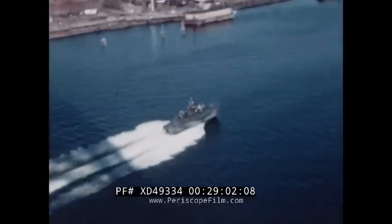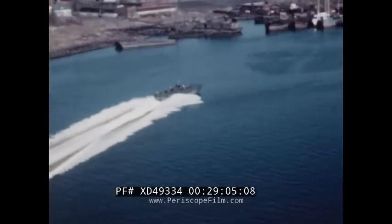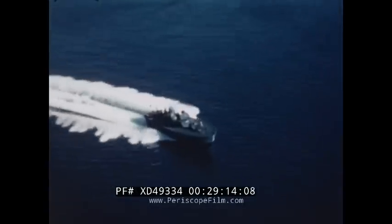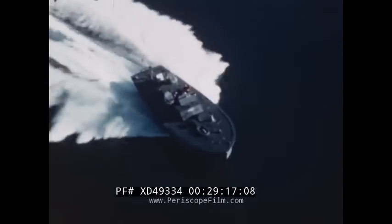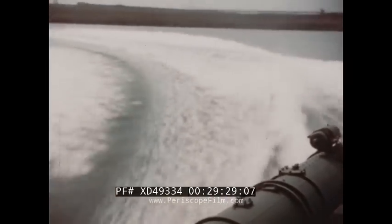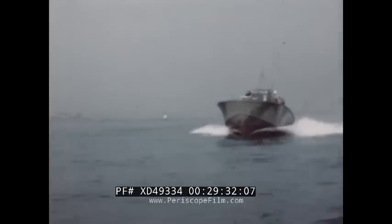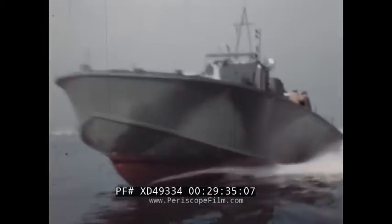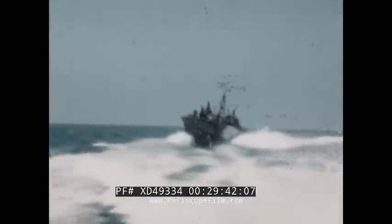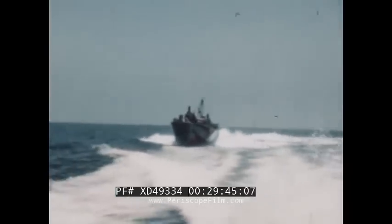They fought E-boats and were out in front of the invasion; they came back to the Philippines at last. They're the little PT boat with a load of dynamite on either shoulder, and they'll tackle anything that floats. They represent the newest combat weapon produced by this war, expertly used by our Navy. The story of the PTs would be incomplete without a well-deserved tribute to the brave men who fight them. Like every man of war, the PTs were made for only one purpose — to meet the enemy and destroy him wherever he can be found, be it on or under the sea, on the land, or in the air. The PT men have acquitted themselves with honor, reflecting the highest credit upon the United States Naval Service.